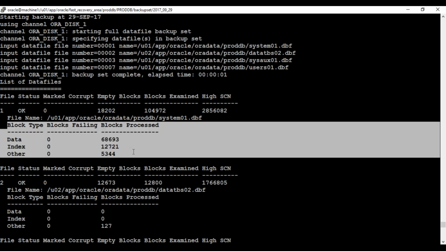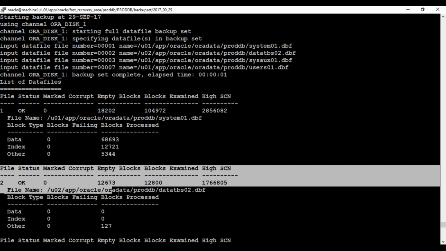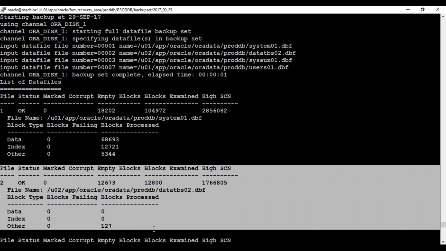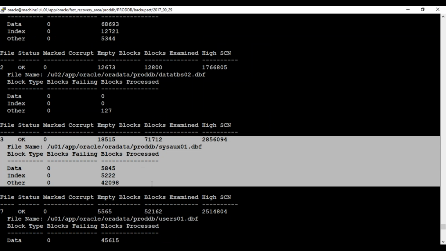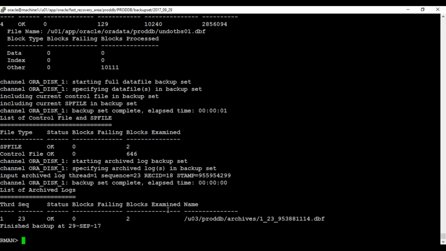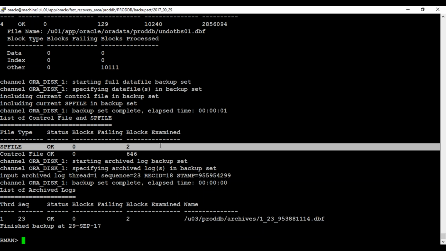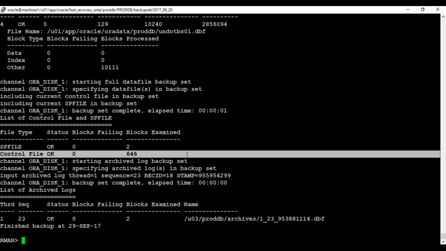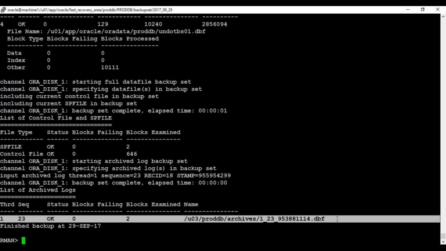Same thing here, it will tell you how many blocks failed and how many blocks are corrupted. Like this, it will do for each and every data file, including the archive logs as well as the control file and SP file also. Here you can see it is checking the corruption in the SP file, then in the control file, and of course the archive log file.